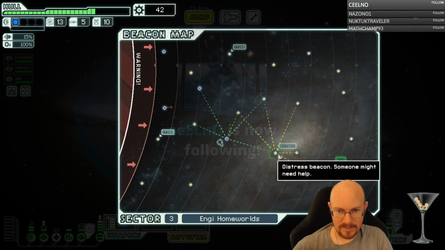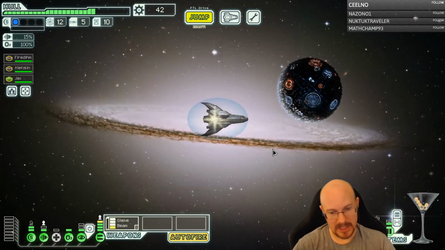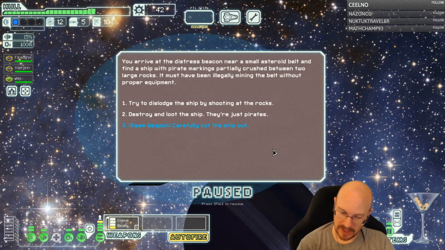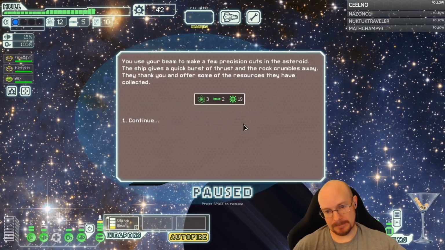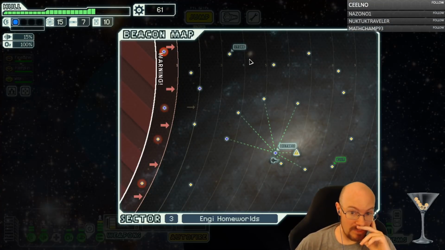That's a good deal. So if I get enough scrap, then I can go 1, 2, 3, or 1, 2, 3, 4. We could possibly get hacking if they have it at that store. There it is. Carefully cut that ship out. Okay. So I need 19 scrap.